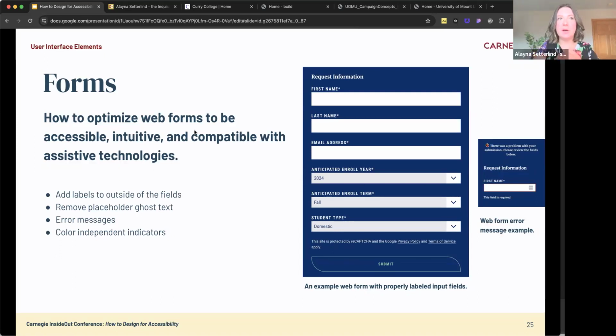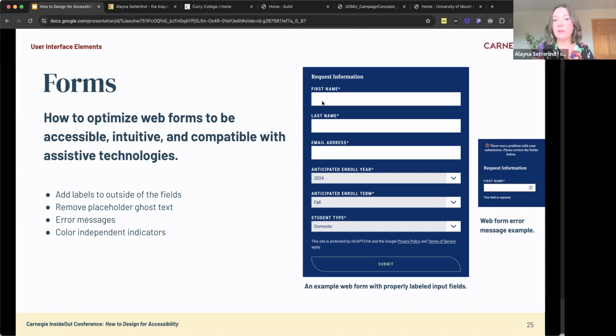This is the last thing we want to talk about for user interface elements: forms. We wanted to bring this up because we feel it really applies to everyone on the Carnegie team. A lot of us use these for landing pages and websites. A couple things to note. This is an example from Luther College. The first thing is that we always keep the input field label on the outside. And we never have placeholder text, because this can actually trigger screen readers to think that a form might already be completed in some way.